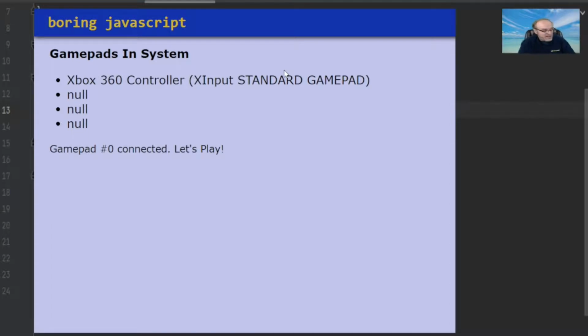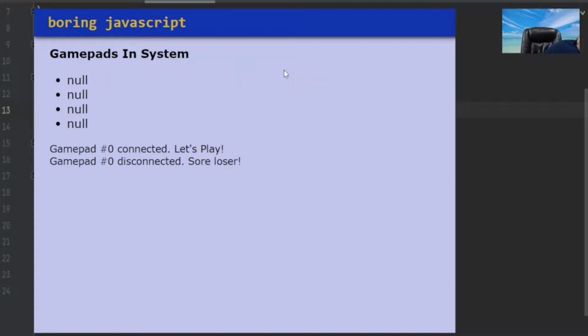So what happens if it disconnects? Well, let's disconnect it by pulling it out of the USB port. So if you'll excuse me, I've got to get to my USB port over here. Let's get over here and let's unplug it. Oh no! Look at that, it's been disconnected. So as you can see, even disconnecting works because we disconnected the gamepad. We got the log file there. So the next time that I did the navigator.getGamepads, it says, oh, whoops, gamepad number 0 is now dead.